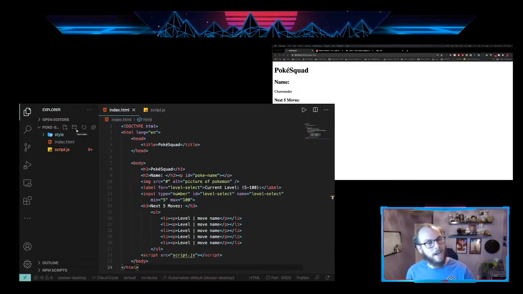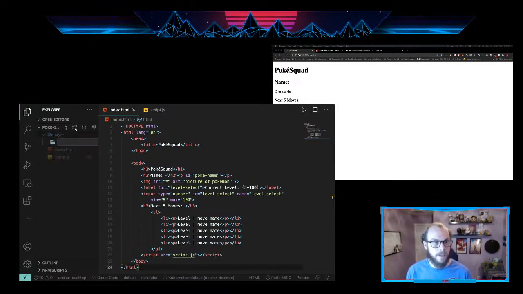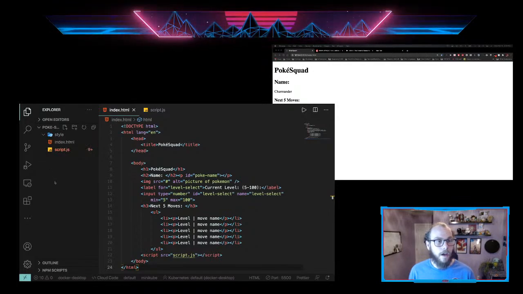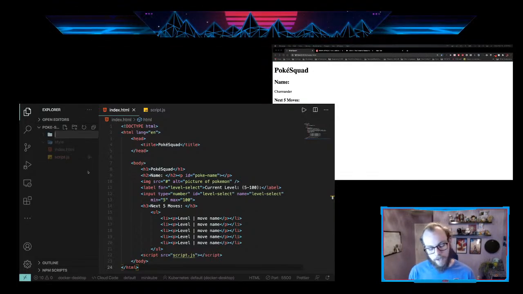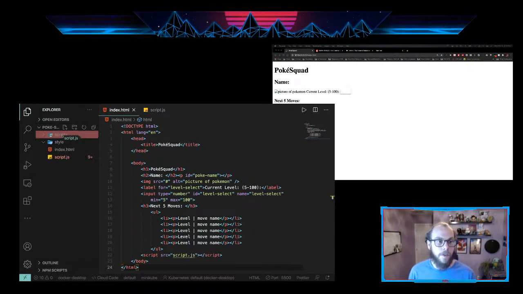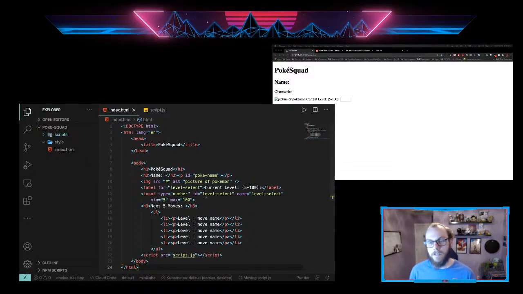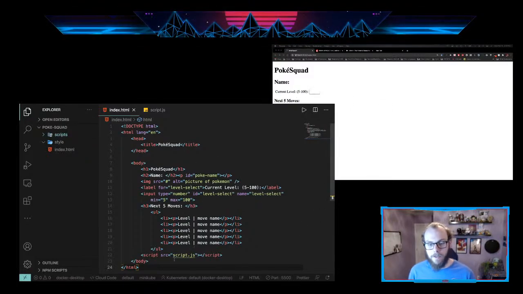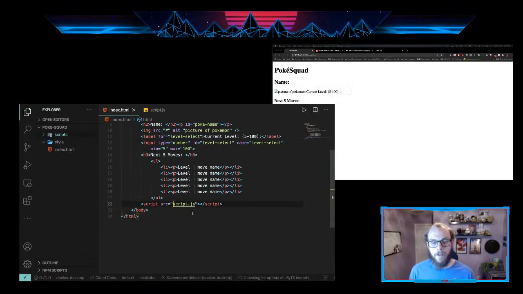On a one-page thing like this, I'll put everything into a scripts folder right here. I'm going to move this into this. This is going to start erroring because we need to go here now. Source is actually scripts/script.js.